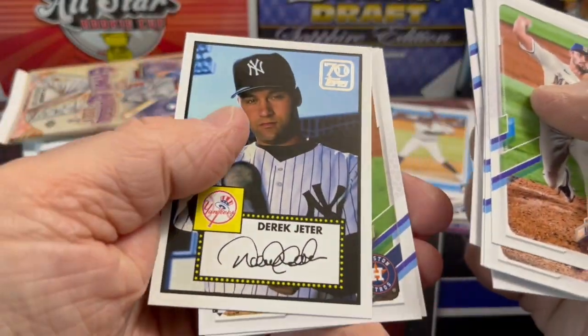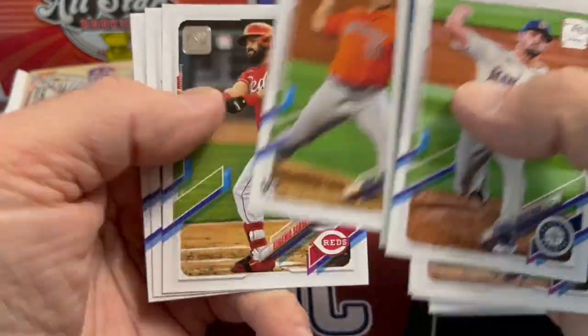What is this one here? This is just the insert, Derek Jeter. So that is very interesting.